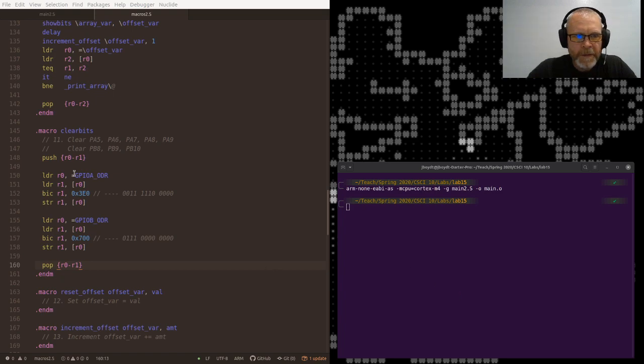So anyway, that clears the appropriate A output bits and the B output bits, which will clear the display. So what we're doing here is we're gearing up to add the 8-bit part of the LED display. So we have the mode part of the display, the one light that changes colors, and we have the buttons that toggle between the modes. And now we're gearing up to actually use the 8-bit LED display to present the values from the array.